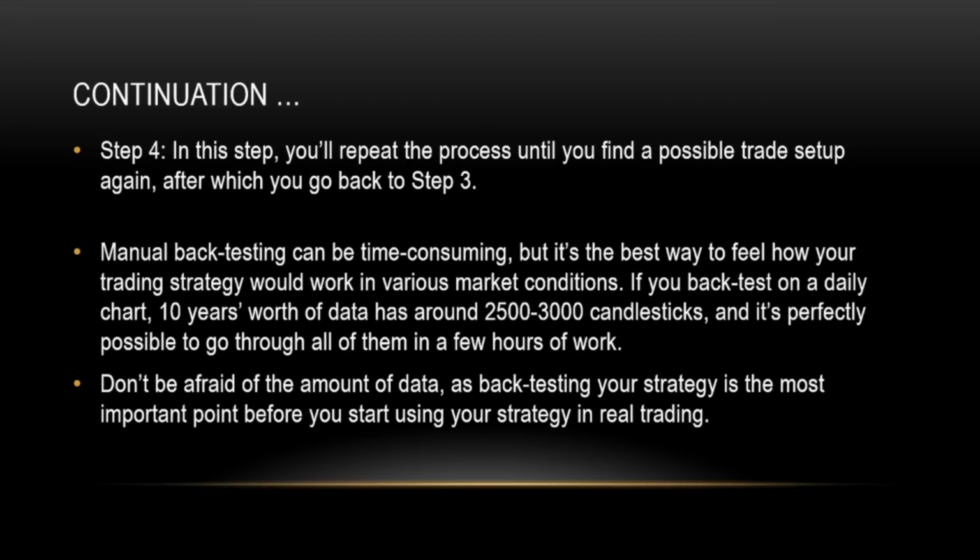So let's continue. Manual backtesting can be time consuming, but it's the best way to feel how your trading strategy would work in various market conditions. It's important for you guys to know how to use our strategy. We have choppy markets, we have normal markets, which are the markets that you will be able to trade. And for you to know how to spot choppy markets, you have to learn how to backtest, to be able to understand when a choppy market is approaching, for you to just lay off the market, and once the normal market comes back, we continue trading. So know that, guys, when you trade, there will be on and off times, okay? Anyways, let's continue with the lesson.